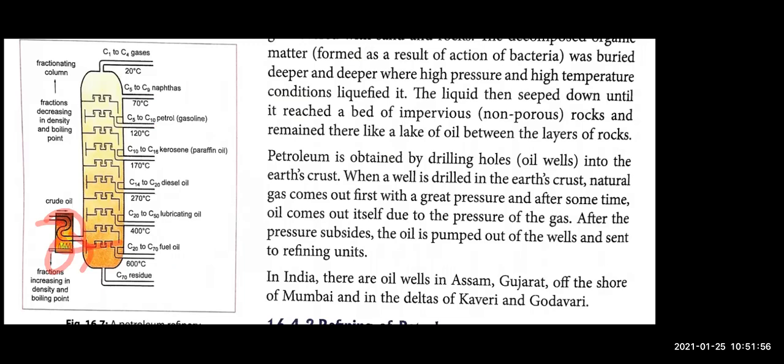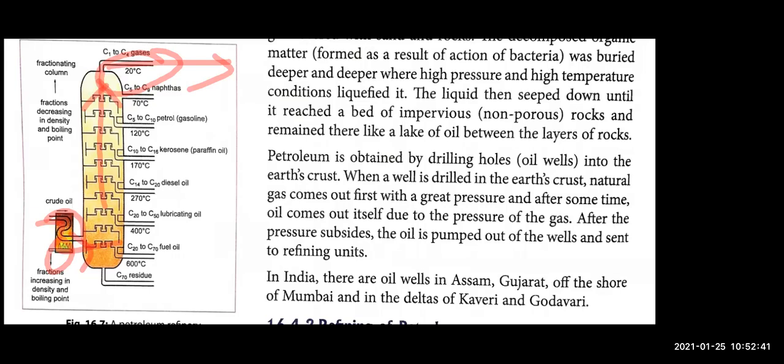The fraction or the substance which has a boiling point of 20 degree centigrade boils on heating and converts into gas. Since it is a gas, it goes to the upper side and is collected from here. So at a very low temperature, that is at heating at 20 degree centigrade, the gases are collected from the top of the furnace, right? Understood? Now next, heat more.